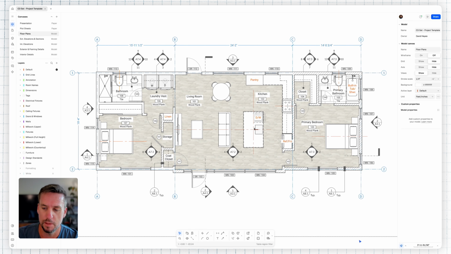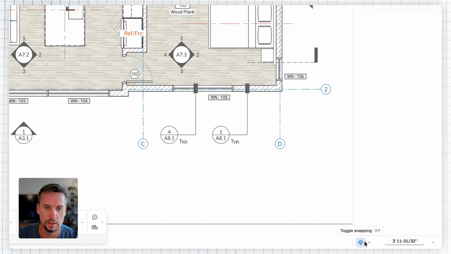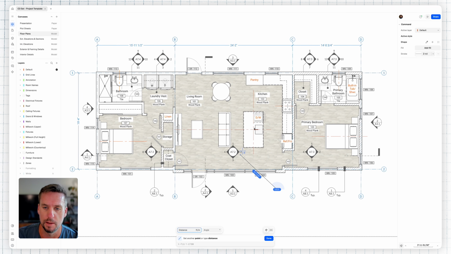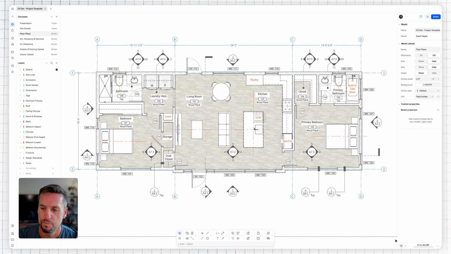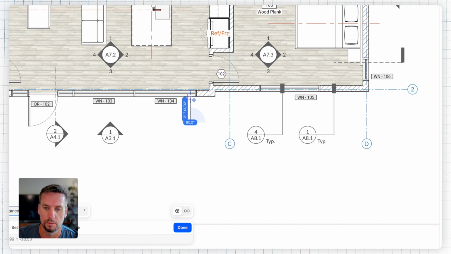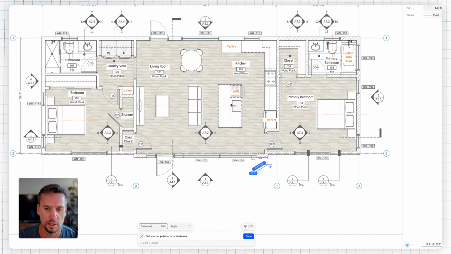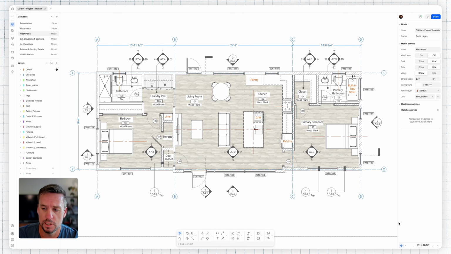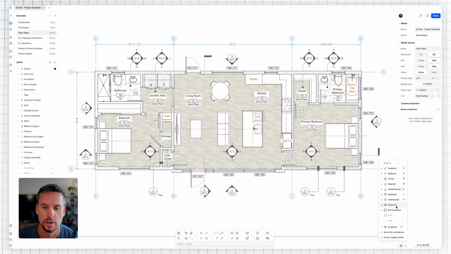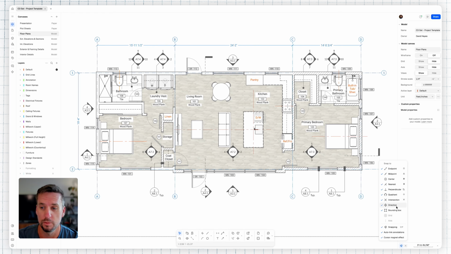So first, for object snapping, we've got this little magnet icon in the bottom right. If I toggle that off, now as I go to draw a line, I'm not able to snap to anything, right? But if I toggle that back on, now I'm snapping to my perpendicular, to my endpoints, my center points, along the edge, anything that I might want set. To set those criteria, I just open up the menu and I can check any of these off. That should be pretty familiar if you're coming from AutoCAD or other platforms, really just making sure that you know where that is and how to use it.